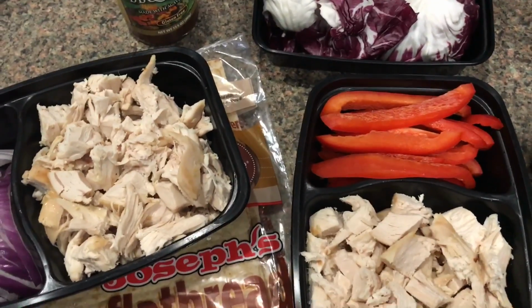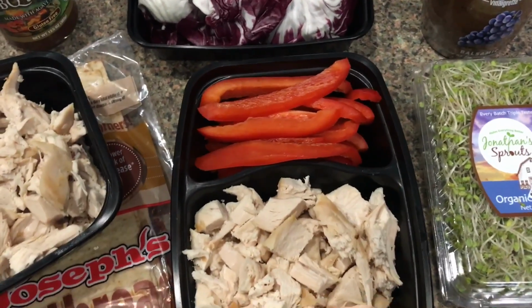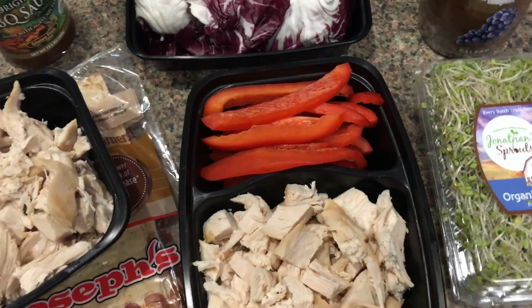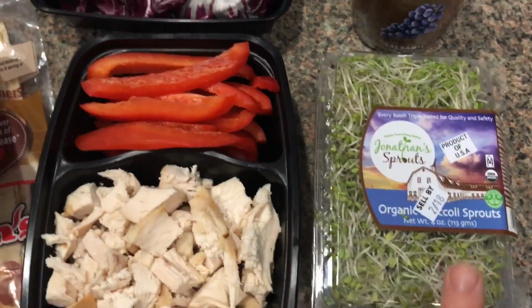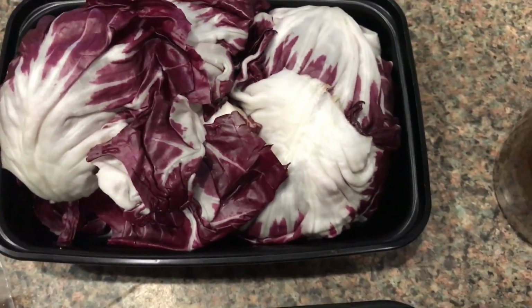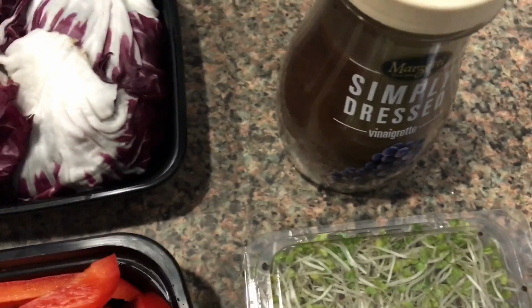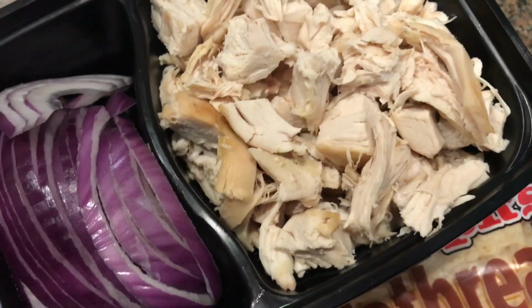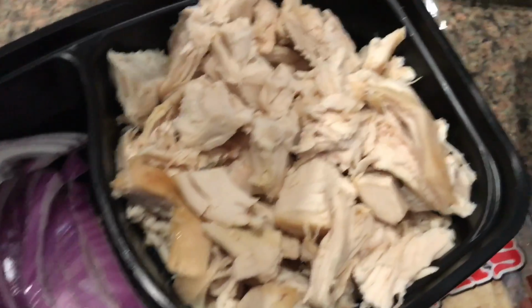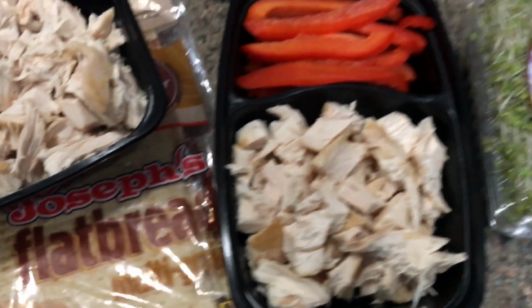All right, so I'm done with that. That literally took probably about 15 minutes, and that includes me eating and prepping it all and cleaning up and all that stuff. So I have my sprouts, my chicken, and my peppers. My radicchio is all set to go, and I have my balsamic vinaigrette for that wrap. And then over here, I have my chicken and my onions, and then I have the barbecue sauce that I got, and my flatbreads.